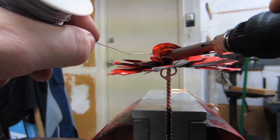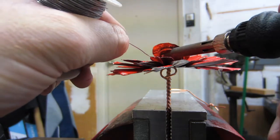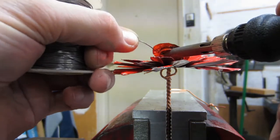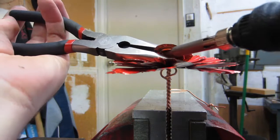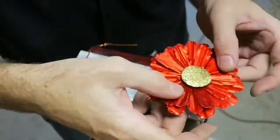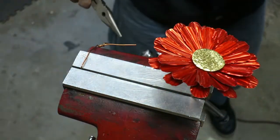Next, solder the center piece onto the center wire. This will take some effort, as it's not very easy to get to. Take your time, you'll get it. With your pieces soldered, you can manipulate it and get it back to about center. At this point, you'll want to get your petals about where you want them to be.